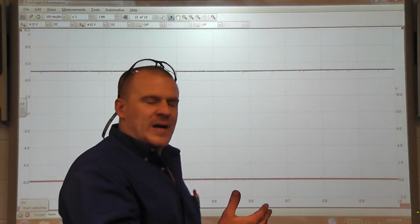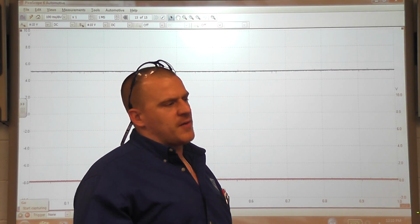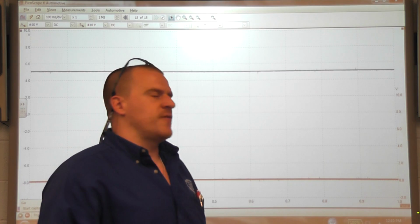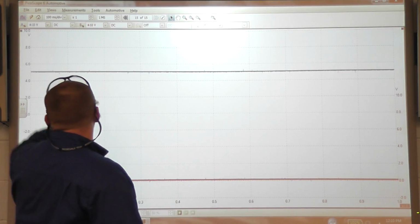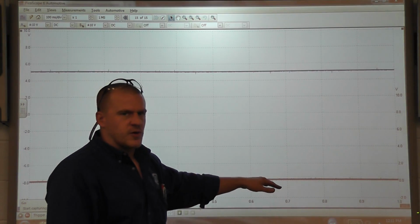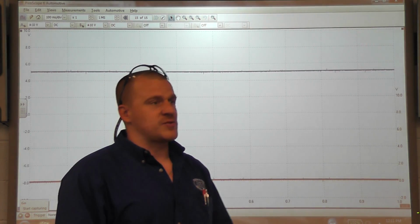Okay, so we're all wrapped up. We have the wiring for the crank sensor repaired, and this will be our first crank. I have the scope back up so we can take a look at the waveform, and you can see something different right away. Before, we had 5 volts on the blue trace, which is our cam, and we have 5 volts on the red trace, which is our crank, and now we're at 0, and that's a good indication that this crank sensor is now working.